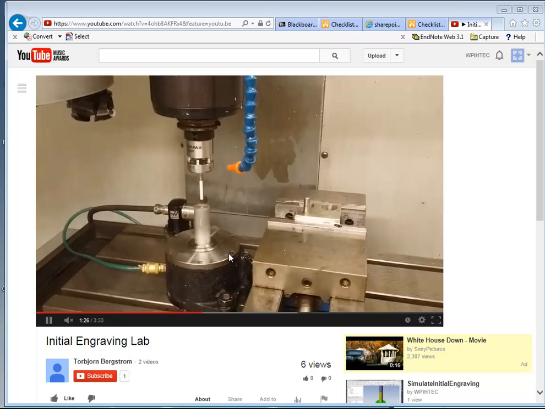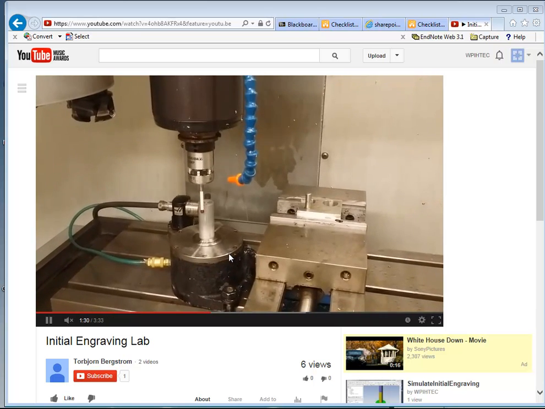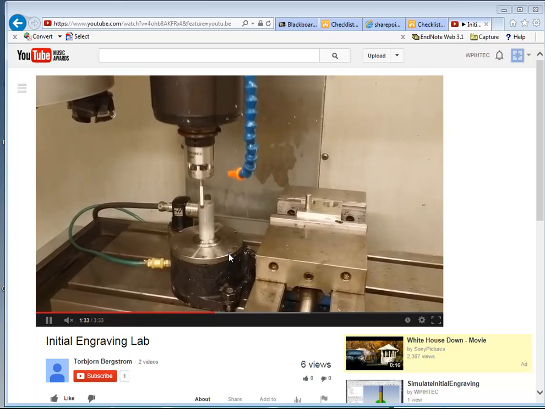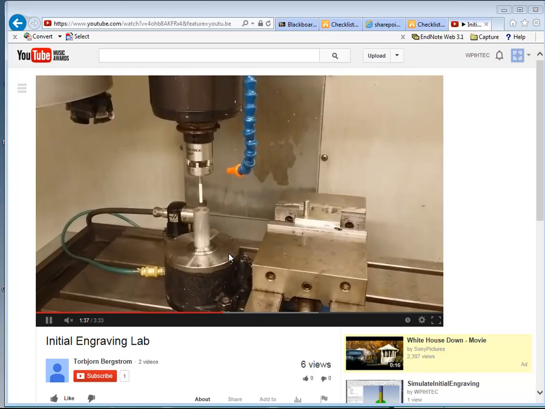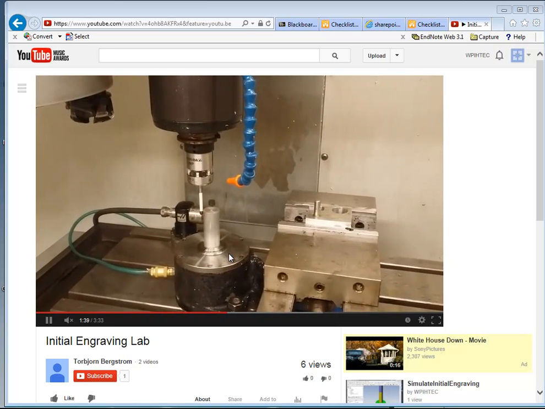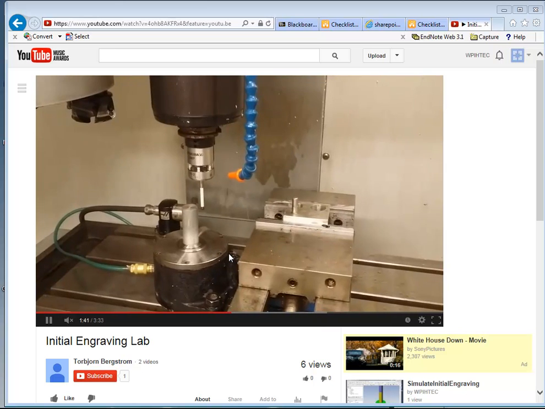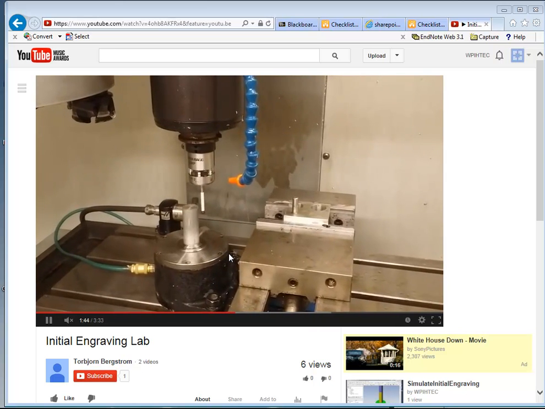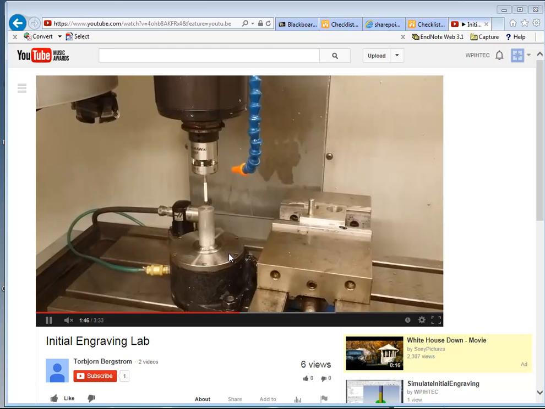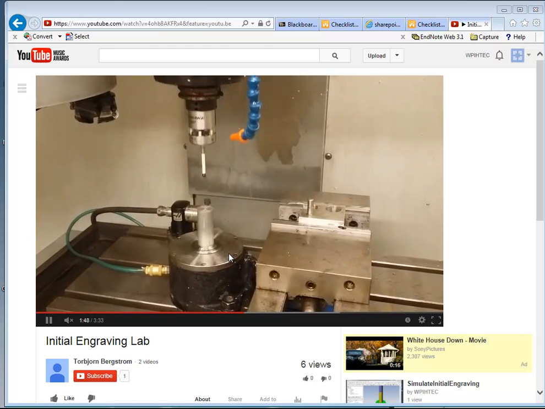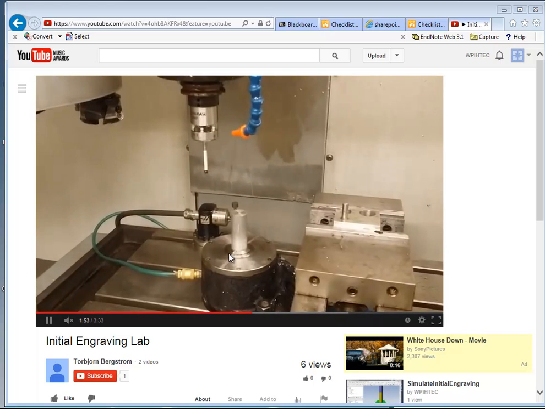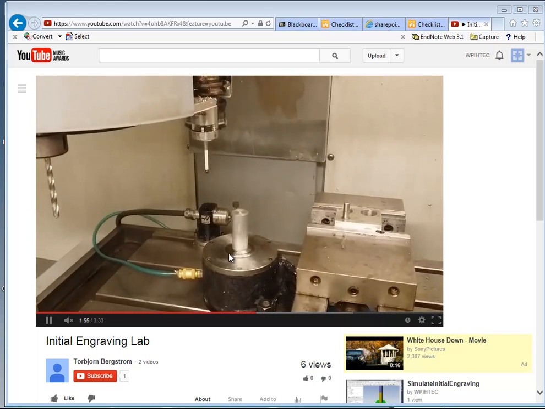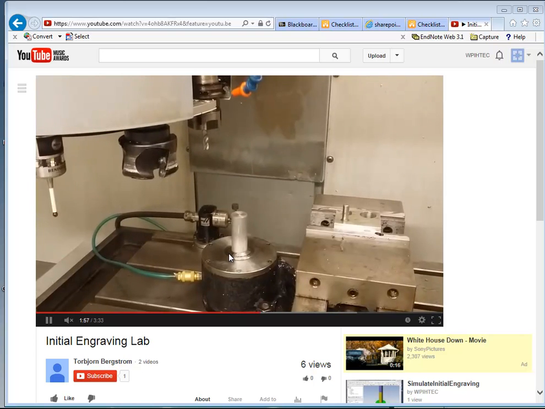So now it has touched the top of the part and located the Z location for the top of the part. It now touches the four sides of the part and calculates what the center of those four points is and finds the XY location at the center of the part. So the work offset for this part is the top center of the workpiece. When it's done with the probing, it goes immediately into the machining part of the program.